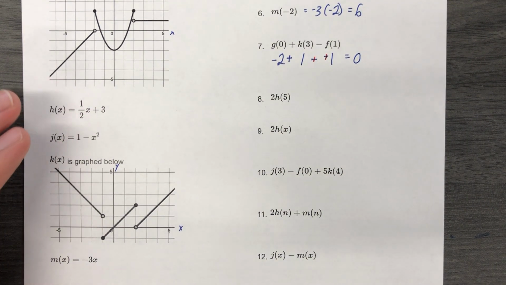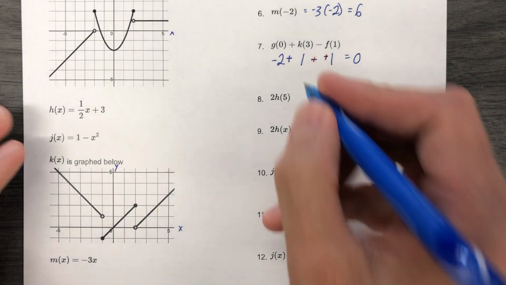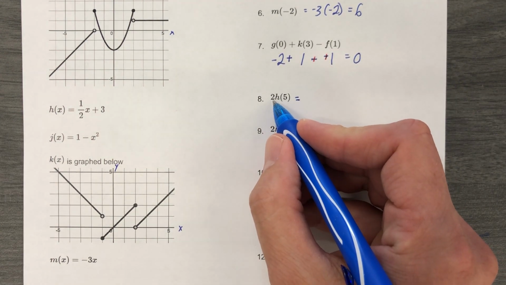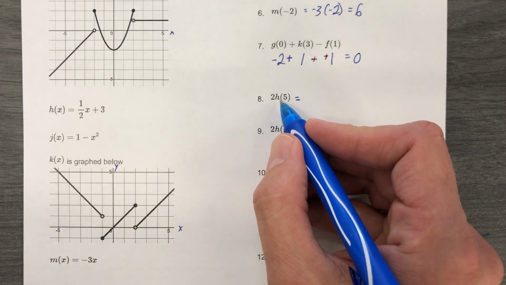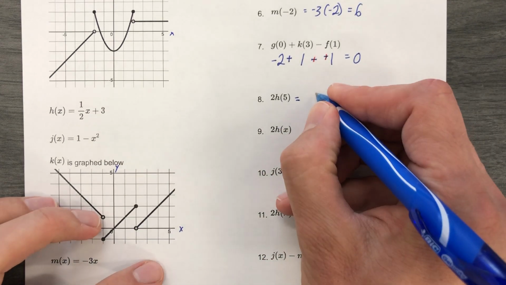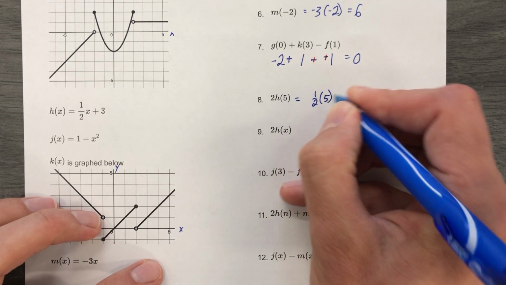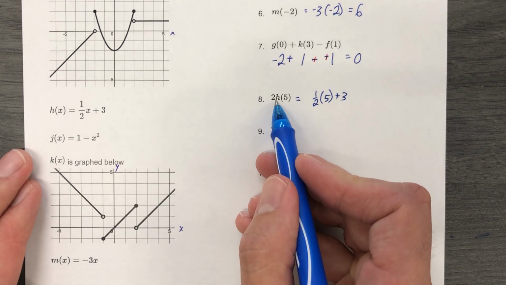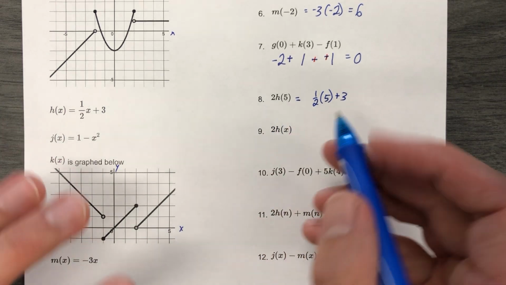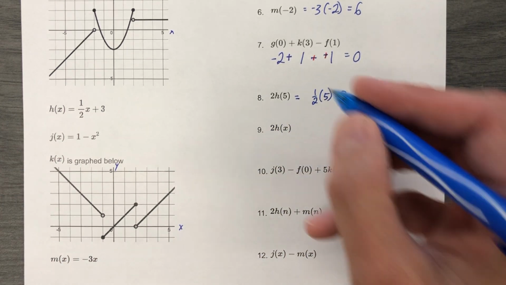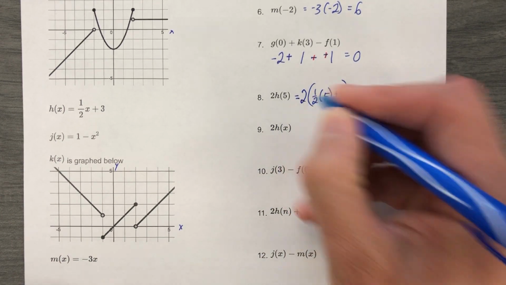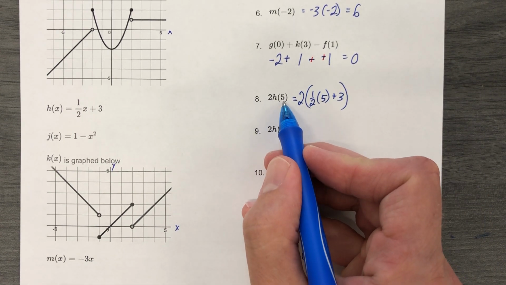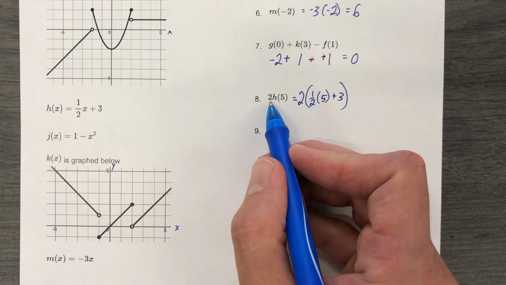All right, the next one, and this one's interesting. We're going to plug in 5 into the h function. And if you're like, what about this 2? You hold your horses now. Keep all your horses, hold them. So we're going to have 1/2 times 5, and then we're going to add 3. So we plug in a 5 there. Now, this 2 in the front, that means that whatever I get from this whole situation, I'm going to double it. Okay? So this 2 is not the input. 5 is the input, but then when you're done, you're going to scale it by 2.